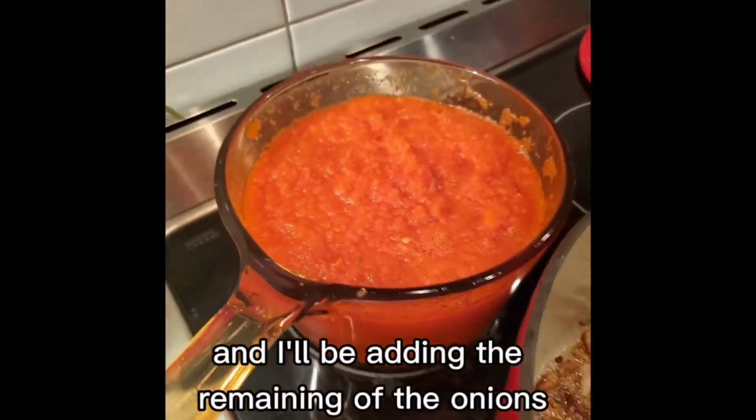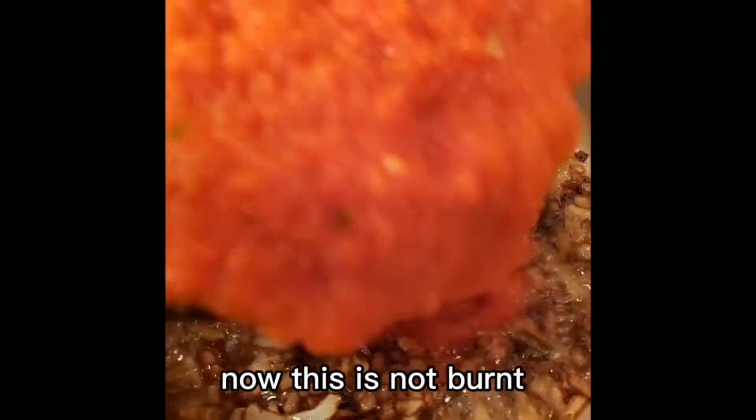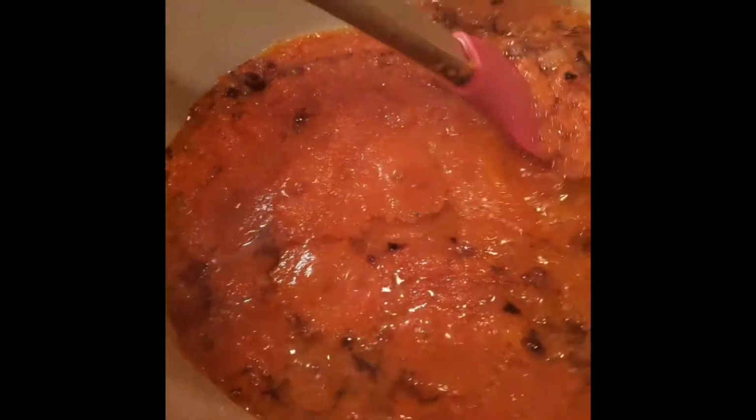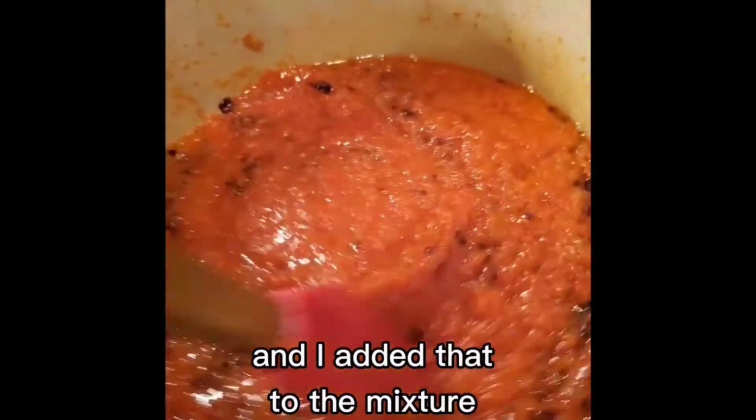And I'll be adding the remaining of the onions, let that saute a little bit. I love my brown. Now this is not burnt, it's just brown, and the pepper is cooked, and I added that to the mixture.